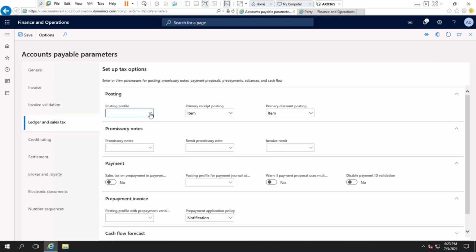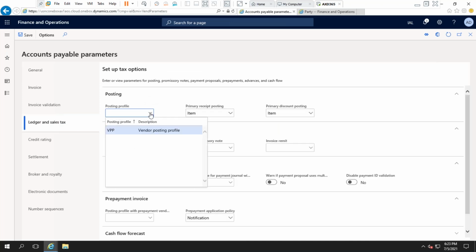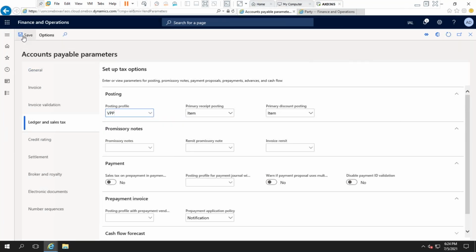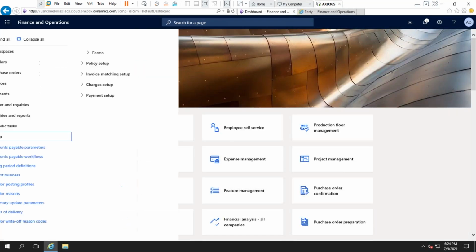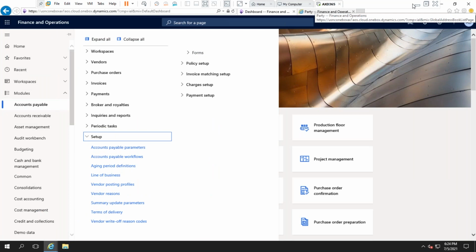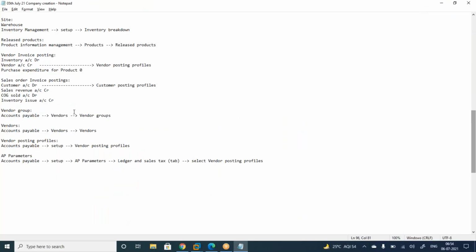Ledger and sales tax tab, vendor posting profile. Okay, this is one of the setups. So the setups are configured for this one.